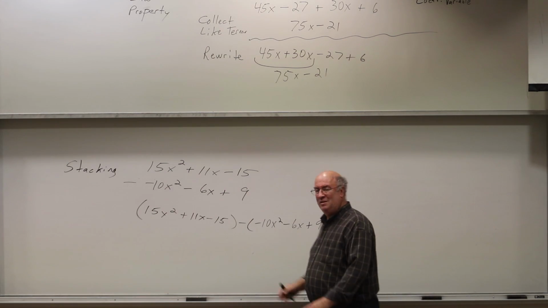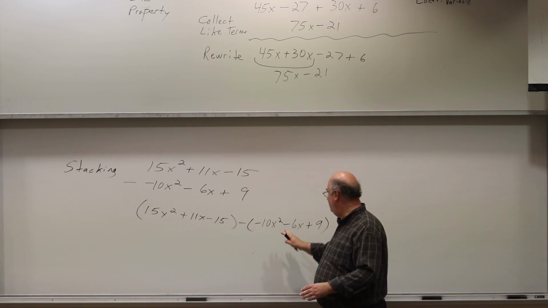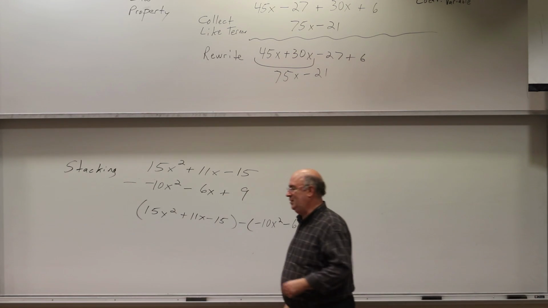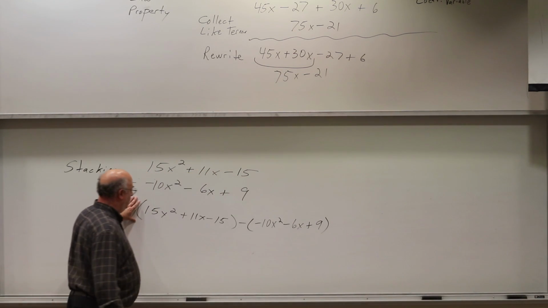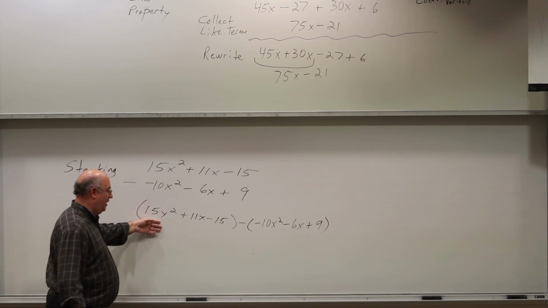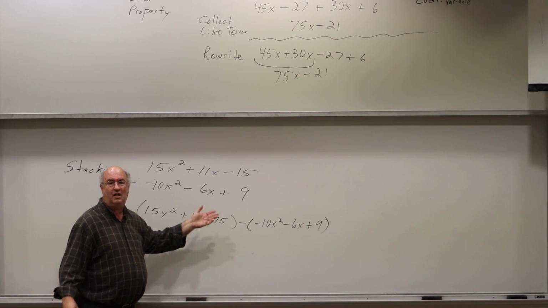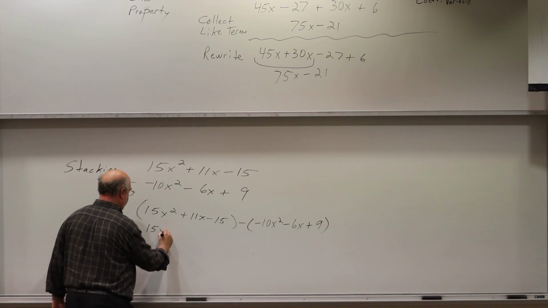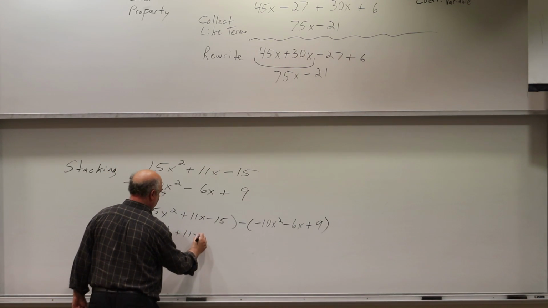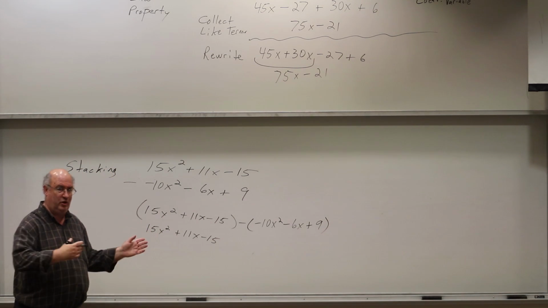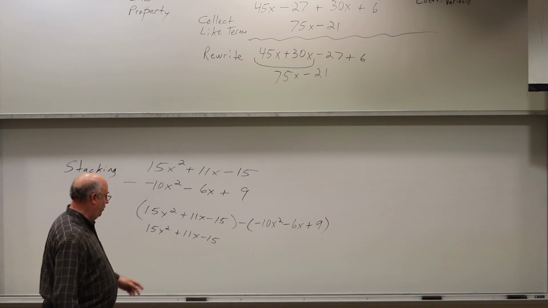Okay. Everything on the right side will be changing, if we're looking at the board. This left side group is going to stay the same. There's no minus sign in front of it. So if it's positive, it's positive. If it's negative, it's negative. And we leave it alone. We can just rewrite it if we want. Okay, now the right-hand side, looking at the board, is going to change everything.